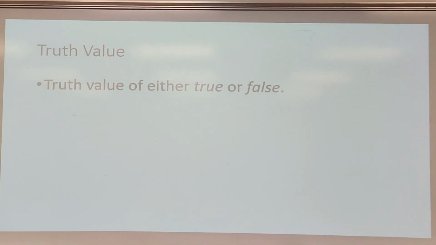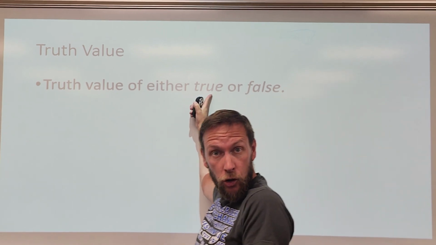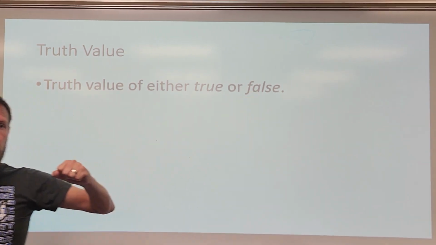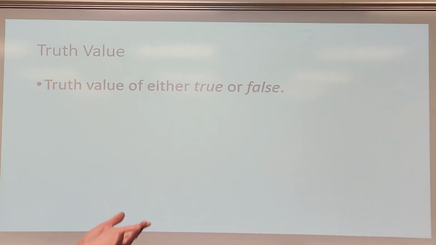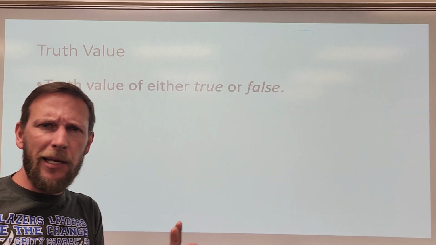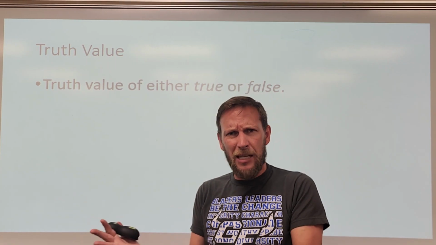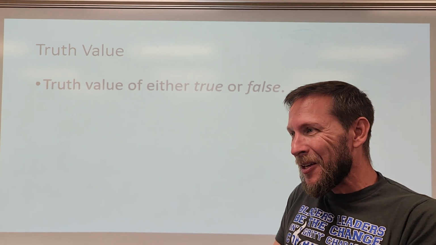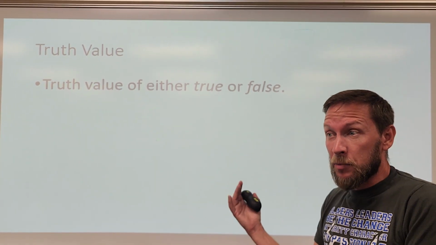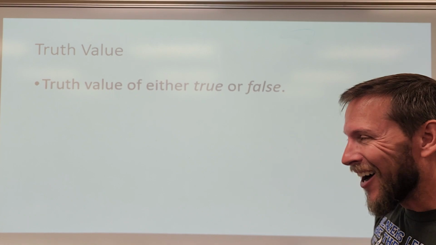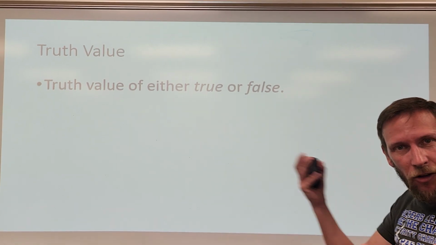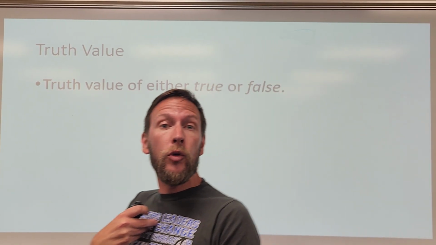Truth value. Truth value is basically a 1 or a 0. Either it's true or it's false. And you can have conditional statements like, if the sky is blue, then it is raining. All right, that is a conditional statement. It's not necessarily true, right? Maybe it does rain when the sky is blue. Maybe the sky is blue regardless of whether or not it's raining, right? And so we have these truth values that we can ascribe to these conditional statements.